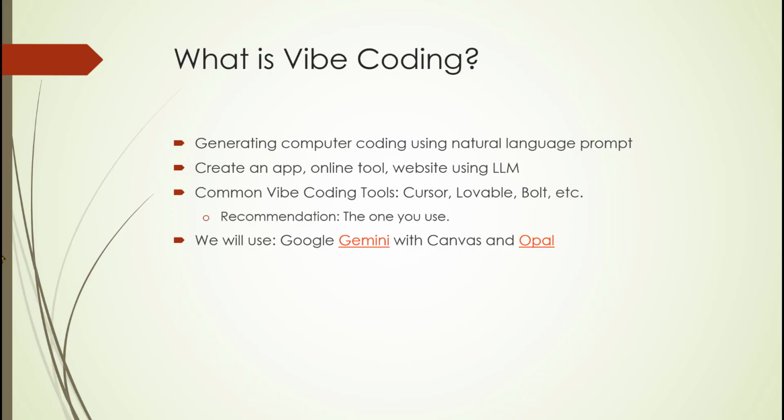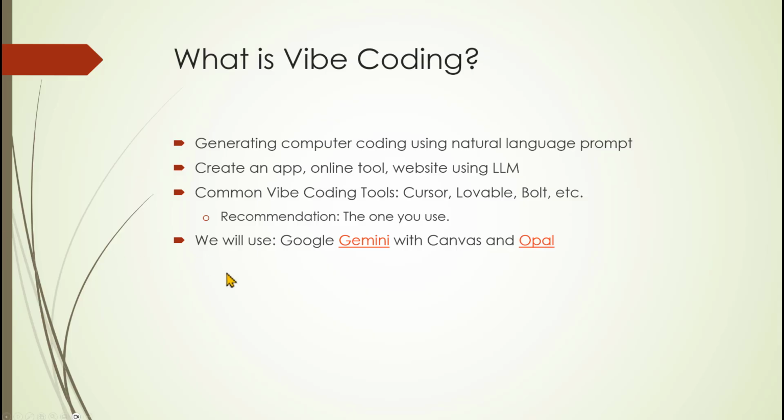Vibe coding is basically generating computer code using natural language. You could type into the computer, or you can speak to it. I'm talking about an LLM that can understand and then process it to generate some prototypes. Once that is done, you can edit it, improve it, and have multiple versions and iterations and so on.